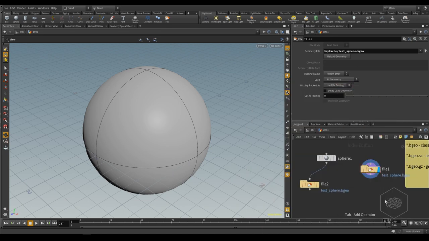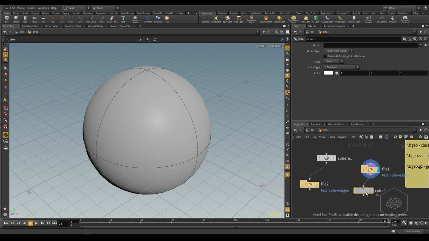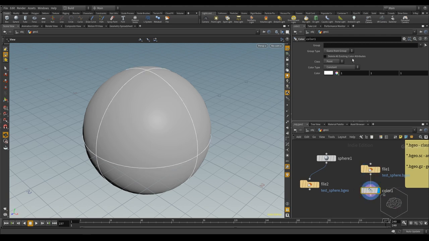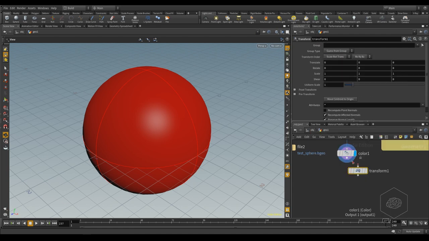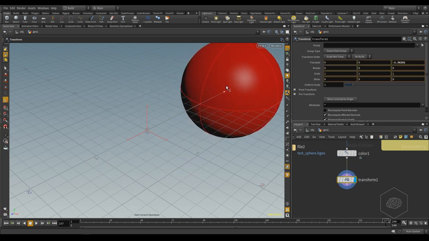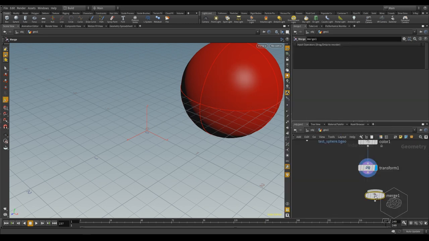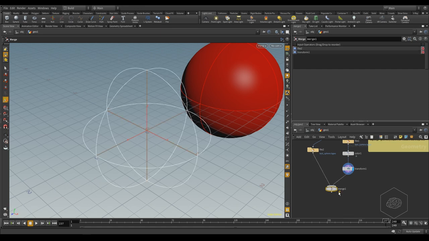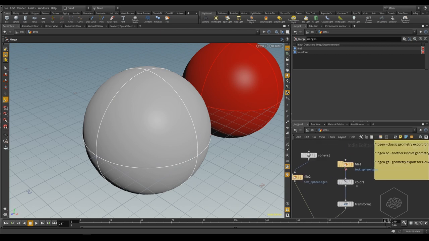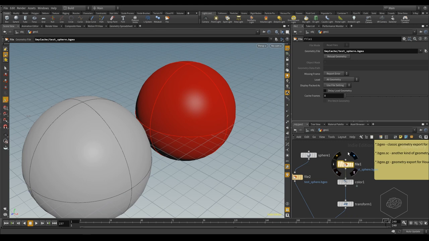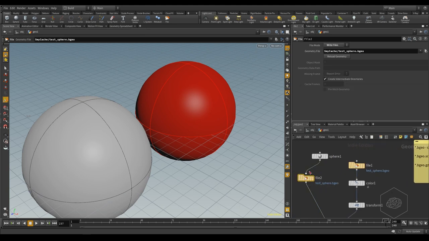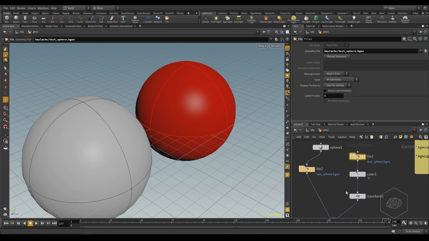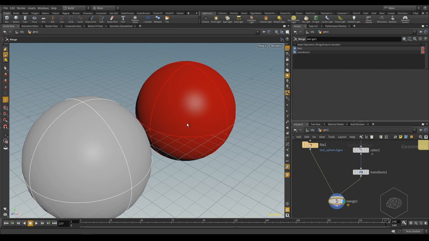I can also apply the color node. Color is one way to assign the color to my element, to my geometry. I can maybe use red because I want, and also a transform node, and with transform I can move it. I plug it here and I want to plug also the merge node, and I want to put this and this. And here I have my geometry. Okay, I recall my geometry, this sphere, and here I have my test sphere. I save it. Okay, so here is save, this is load or read. And this is one way to create the geometry.